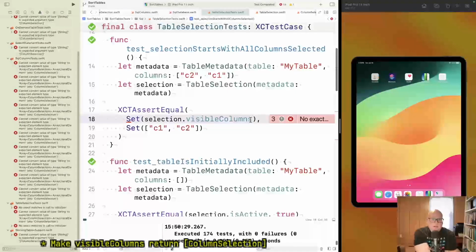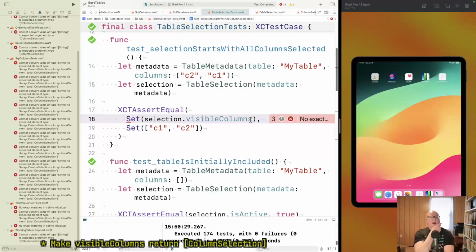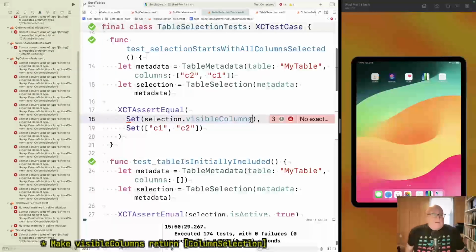I don't know if I could give selection the original column names instead of visible columns. Yeah, I'm kind of trying not to break every test out there.